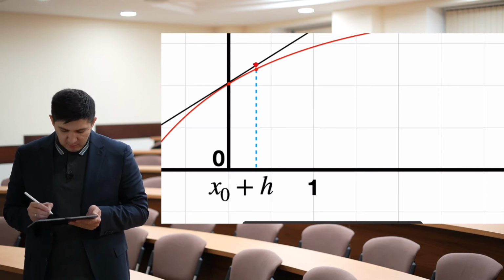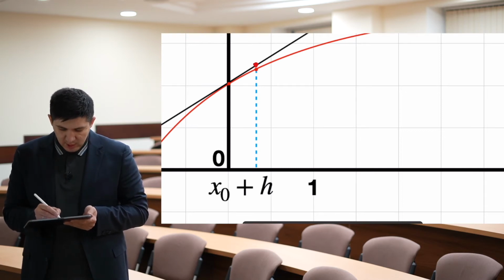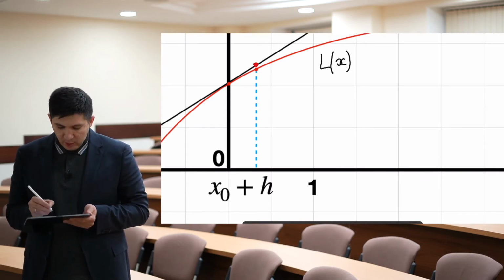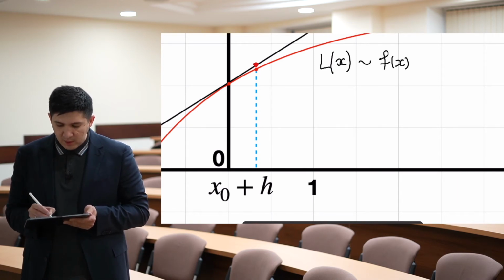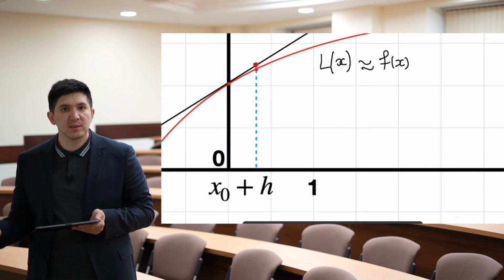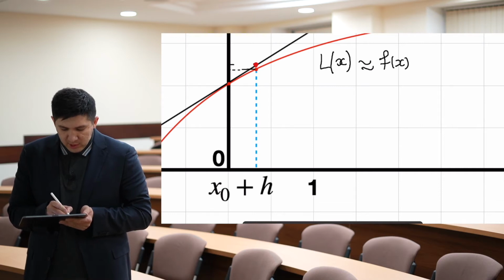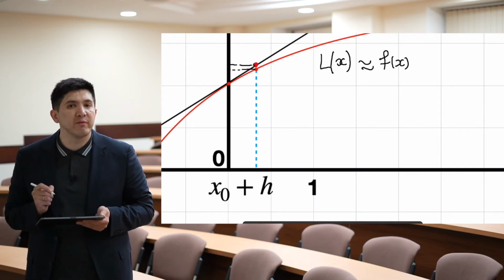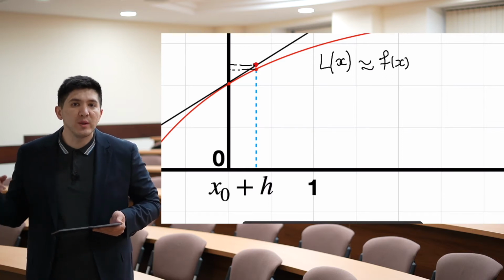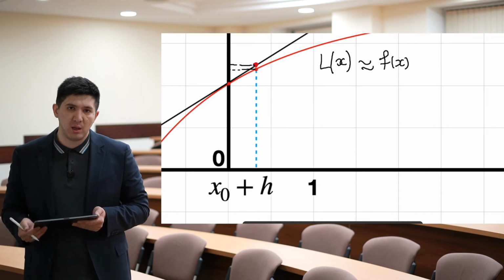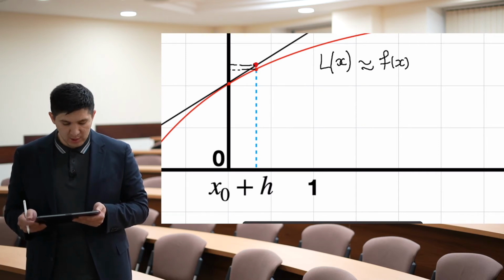Okay, so let's assume you've got the tangent line. The tangent line of this curve at this point, let's say, is going to be some function L of x. And we are going to say that f of x is approximately the same as L of x near x0. You can see here that the heights of these 2 points are close enough. And since the tangent line is always given as a linear function, like kx plus b, we can always evaluate the values of the tangent lines. So this is the idea.